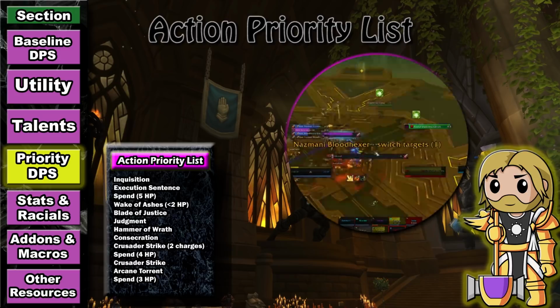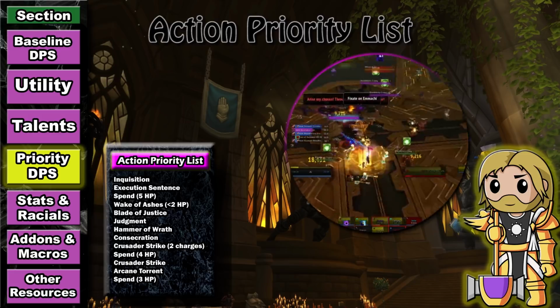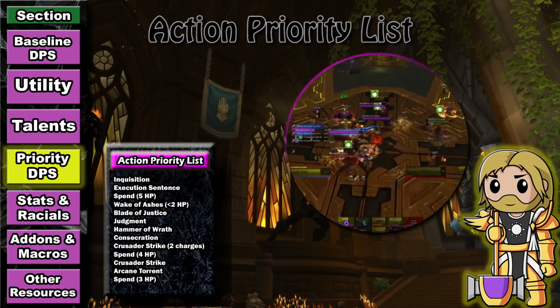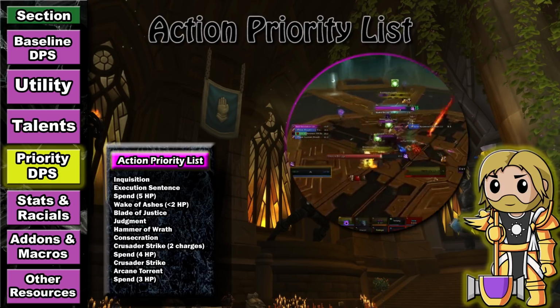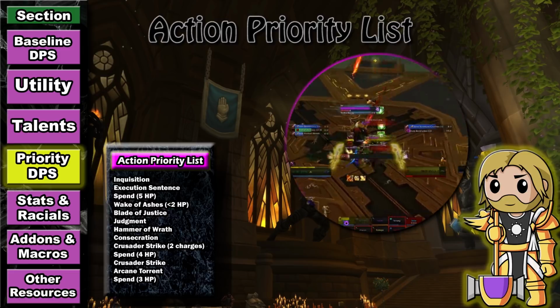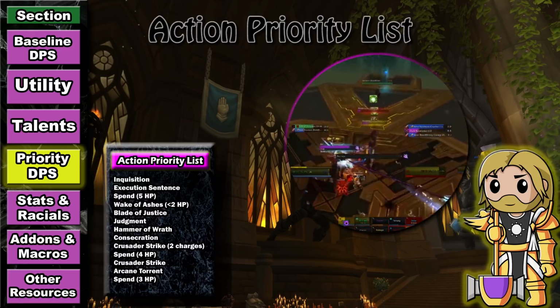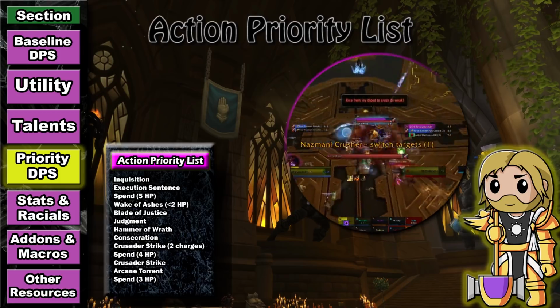Then Wake of Ashes. If you're on 0 Holy Power, this is the point at which it comes in here. If you're on 1 Holy Power and you can use Blade of Justice, then use Blade of Justice, get yourself your 3 Holy Powers, spend, then use Wake of Ashes. Alternatively, if you don't have Blade of Justice available, then sure, use Wake of Ashes on 1 Holy Power, it's not that bad. Then Blade of Justice, Judgment, Hammer of Wrath, Consecration if you've got it.